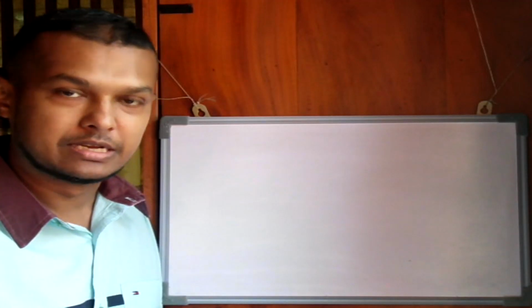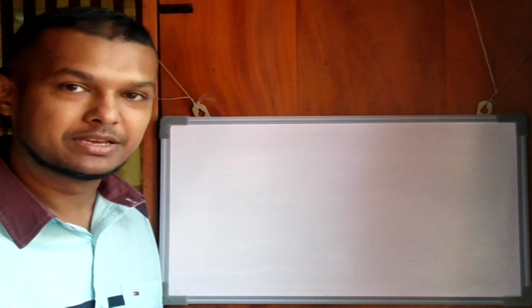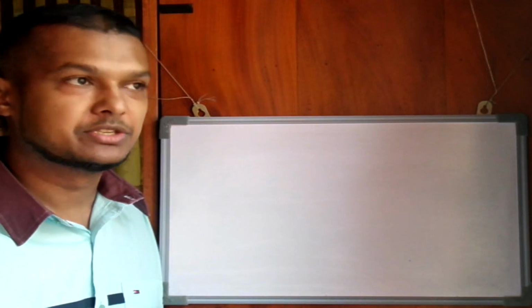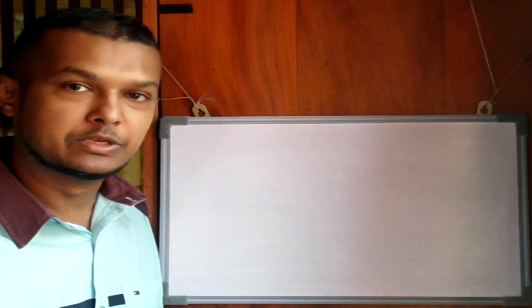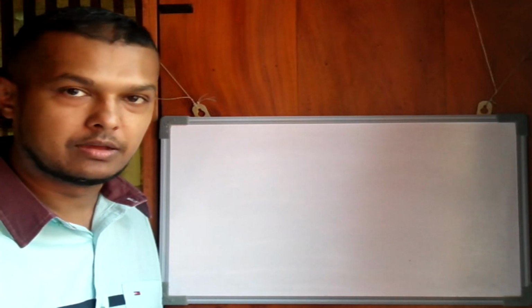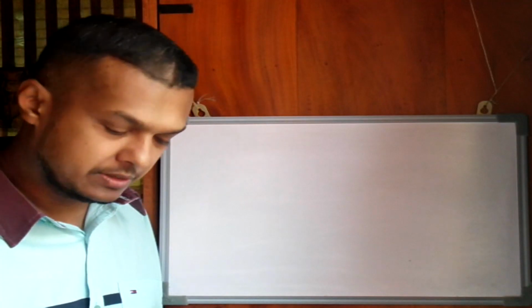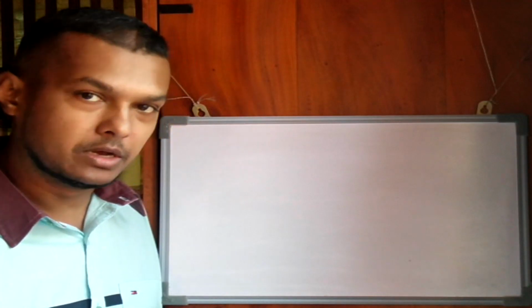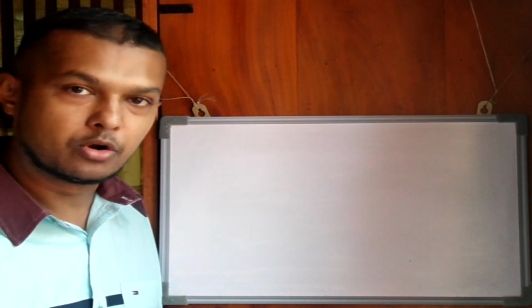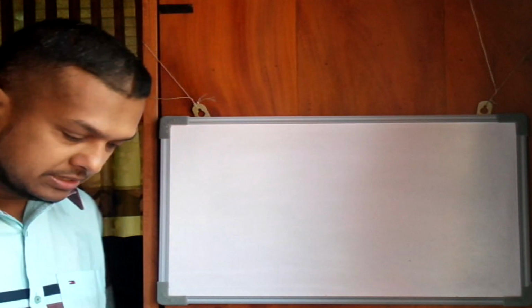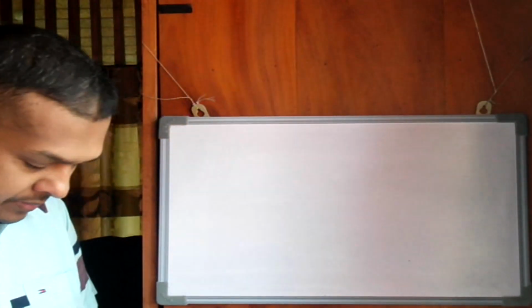Today we're going to continue on my last topic, which was the wave and its characteristics. Today actually we're going to do a small revision on what are the parameters associated with the wave, and at the end we're going to do a small problem based on those parameters. So let's get on to the topic.